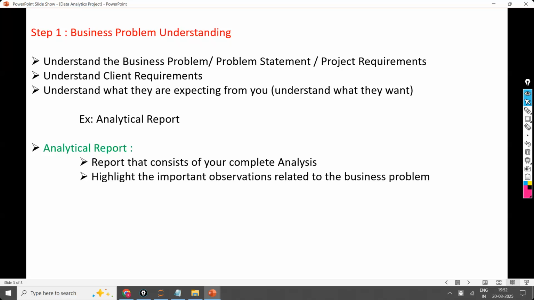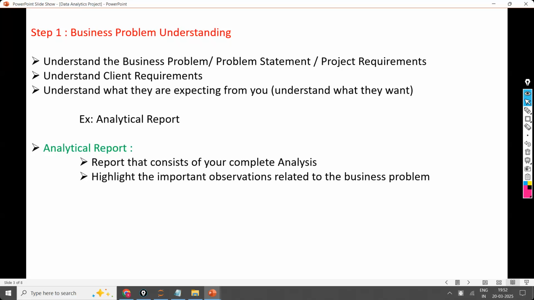Right? Your analytical report is clear. I mean, the first step is clear. In 99% of the cases, it is going to be an analytical report.